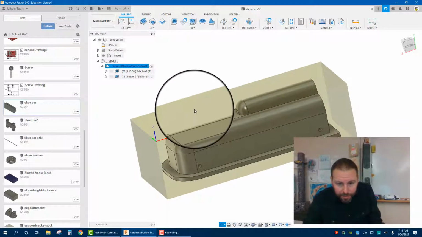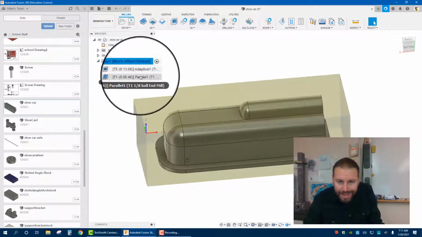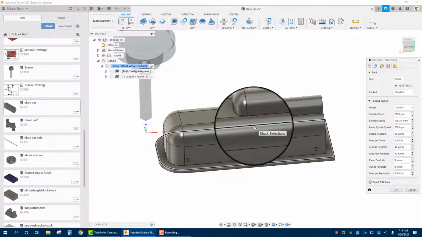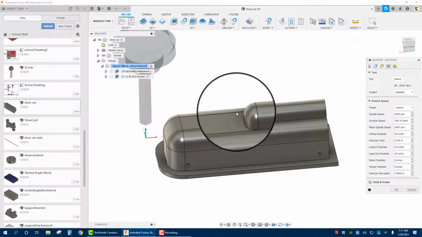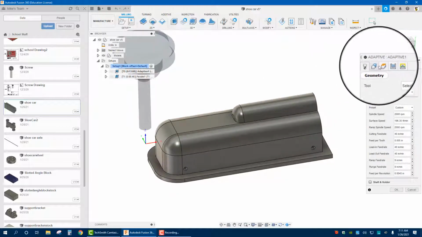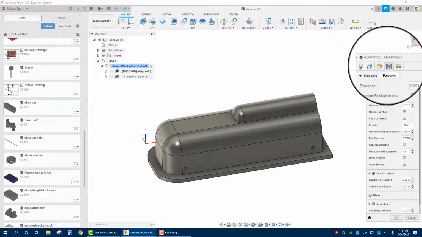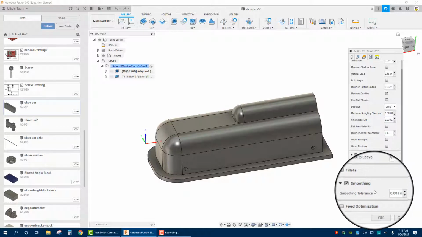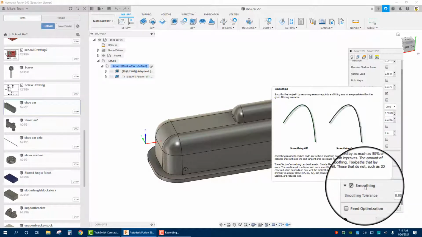The next one, our bench mill that we have is not the fastest of machines, and occasionally you'll get these massive codes from this. So like this first adaptive operation is a relatively large code. If we want to streamline it a bit, we can go over into our fourth tab where it's passes. If we come down onto the bottom here, you'll see that there's a smoothing operation. What smoothing does is basically if we have arcs that are made up of a bunch of points, it's going to remove some of those points and make the arc a little bit more fluid around fewer points, which as a result makes the number of lines of code go down.